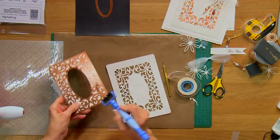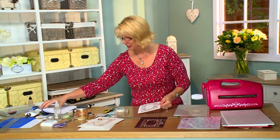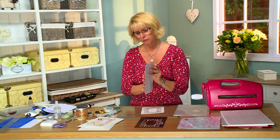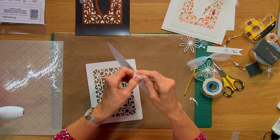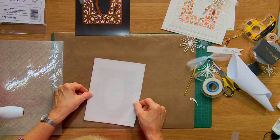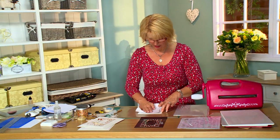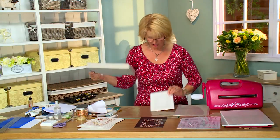If you have one of the tool-in ones you can use this to go across and clean this really quickly. First thing we're going to do is take a piece of double-sided adhesive — this is by Creative Expressions. It's basically a piece of backing paper and a piece of backing paper with the adhesive in the center. I'm just going to peel back one of the sides, and on the front of this particular die cut I'm going to attach this and center it so it covers it all nicely. I'm going to use the waxy side to make sure it's put into place, and before we go any further we're going to do a little bit of trimming because we don't want to catch that edge with our gilding flakes.